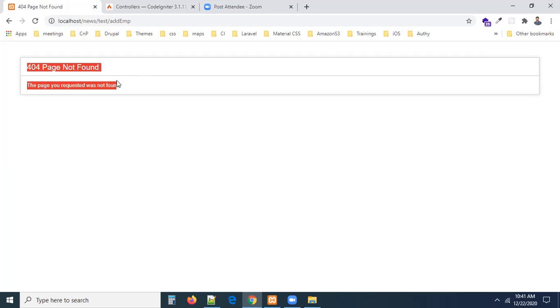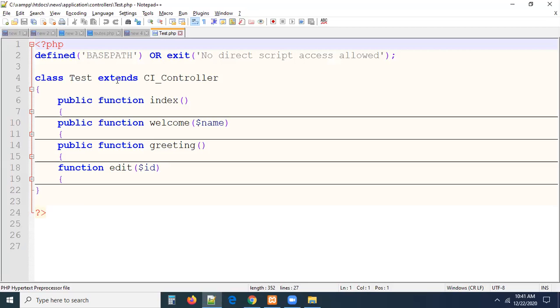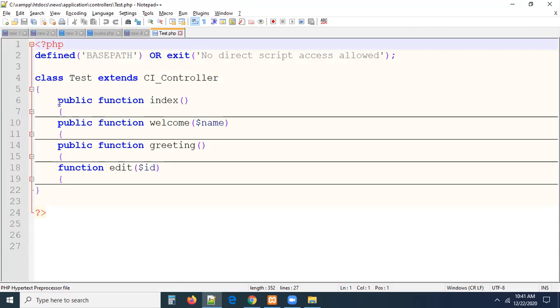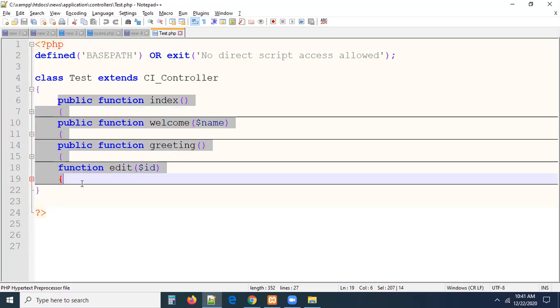What I want to say is, in a controller we may have a number of methods. How many methods are there right now? We have 4 methods. You can create any number of methods inside it, no problem. When we request a method from a controller and it does not exist, it gives you page not found. Each and every method of a controller acts as one page, guys. Index method is one page, welcome method is one page, greeting method is one page. In a website, generally we have an about page, contact page, services page, products page, login page. Like this, we have a lot of pages.